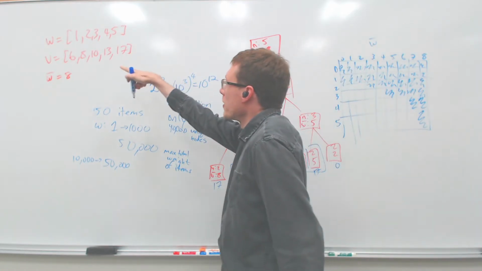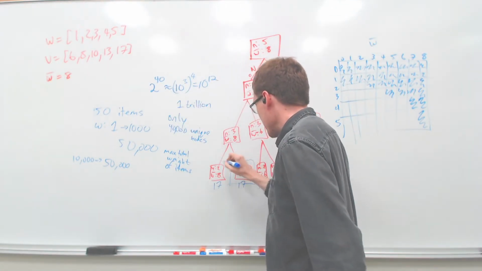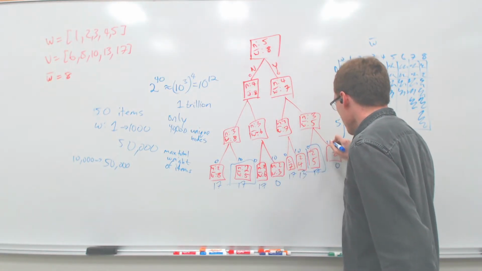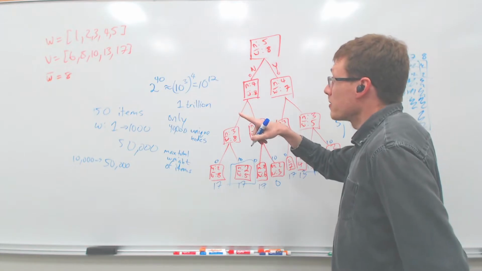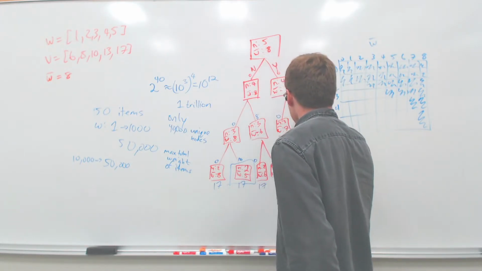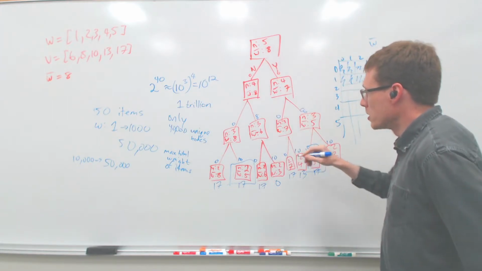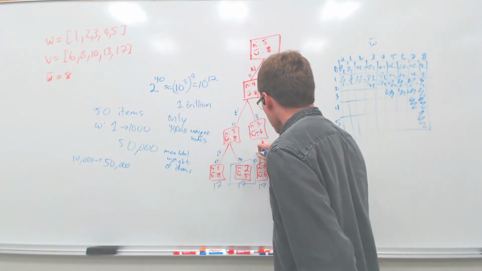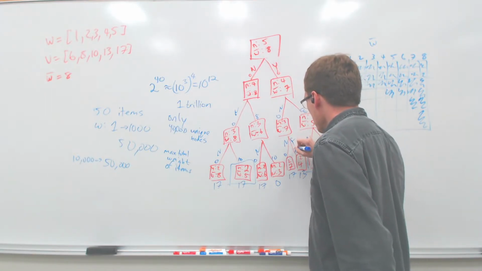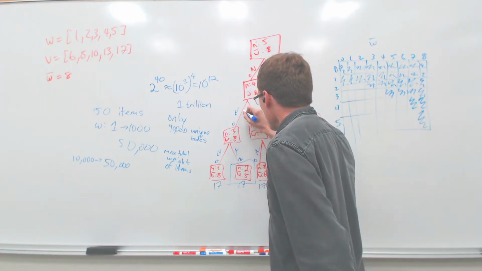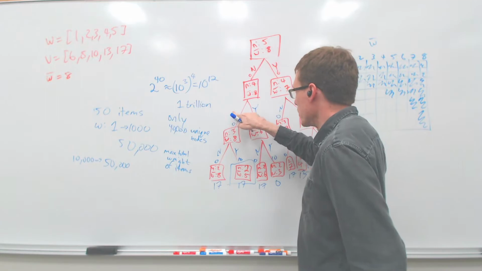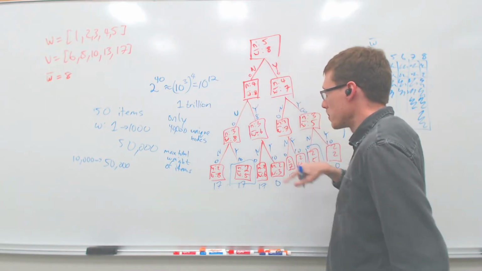So for the third one, its value is 10. So let me just quickly write down 10, 0, 0, 10, 0, 10, 0, 10. And the second value was 8. So we get those. And then, of course, these are all still no's for our policy. And then yeses. Right, so the story goes that if you don't include the item, you get 0.